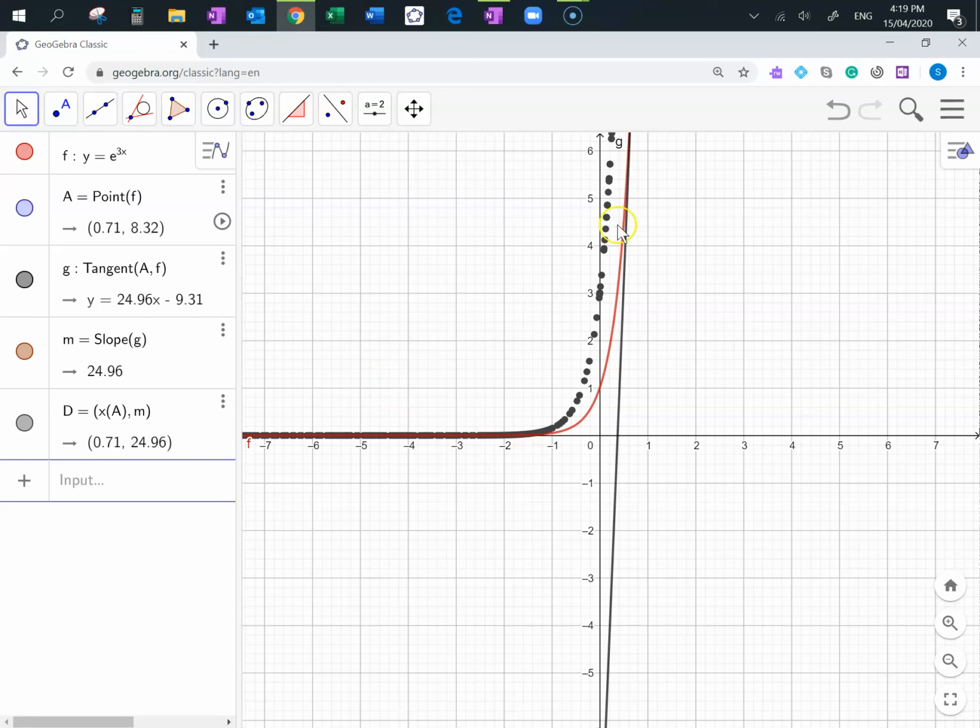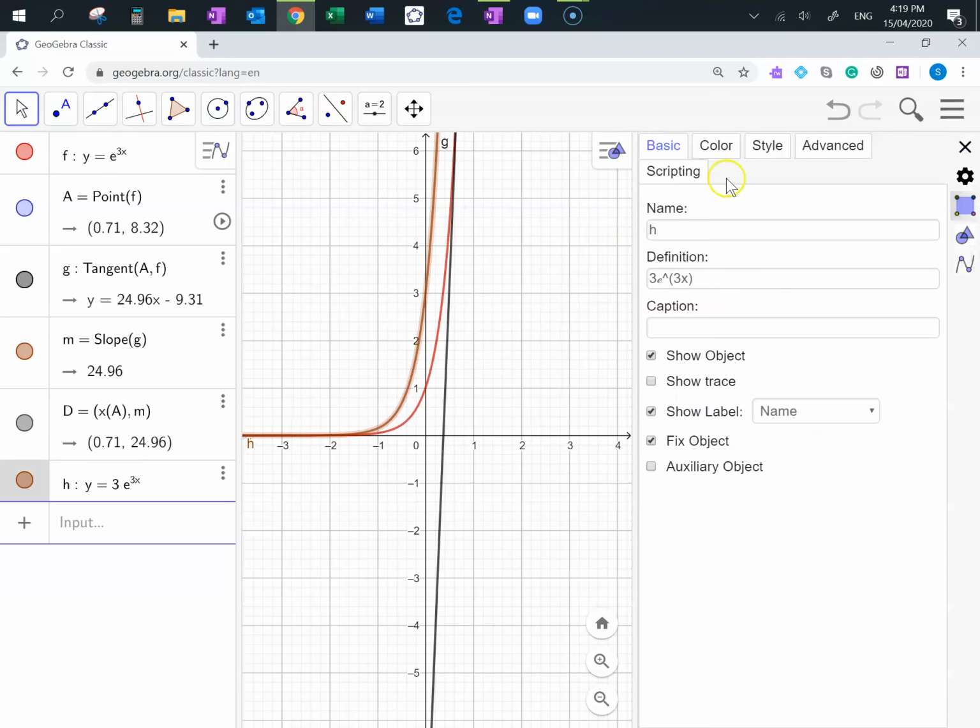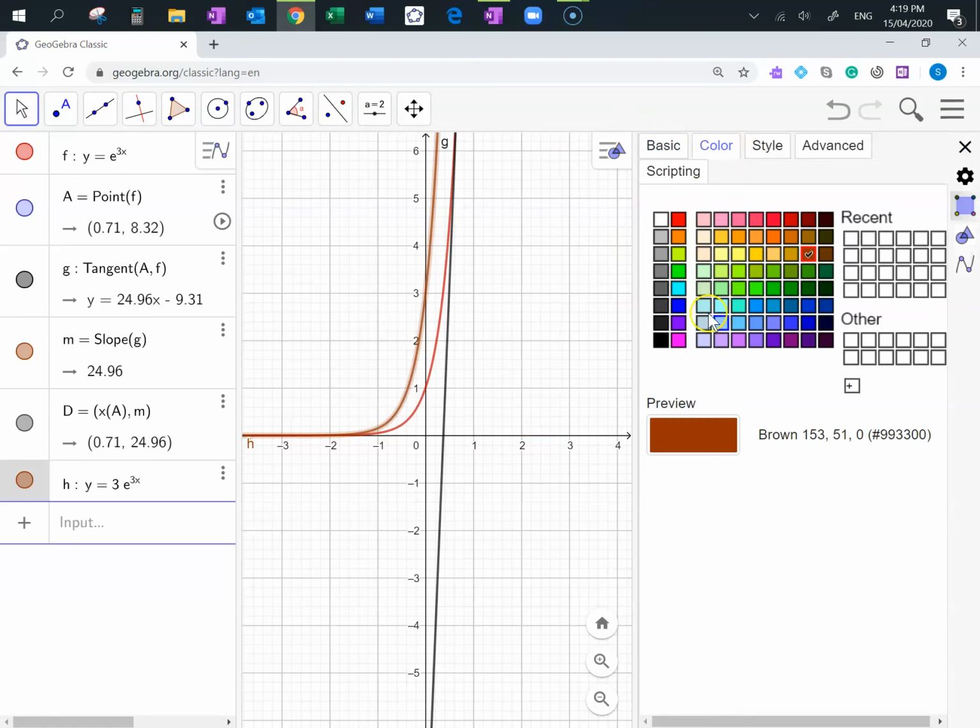We seem to have a new exponential function. It's an exponential function that's not going through 1, it's going through 3. It's 3 times as much. So maybe we're looking at y is equal to 3 times e to the power 3x. And hopefully you can see in the background over here, I'll just change the color of that. Let's make it a nice vivid blue so it stands out.